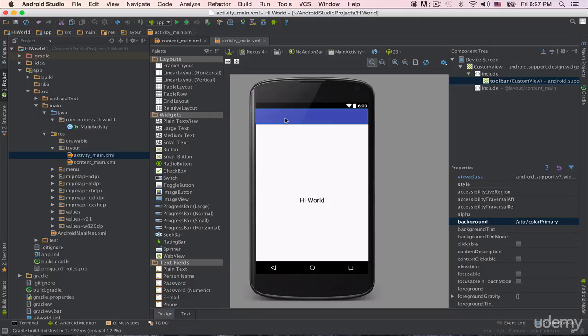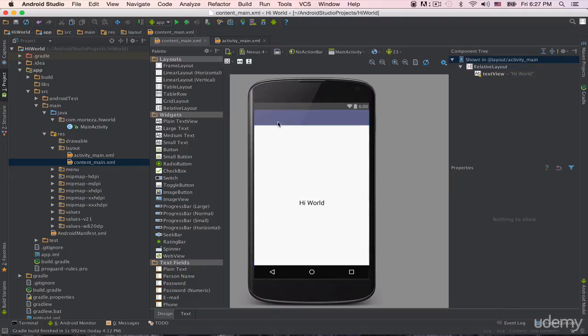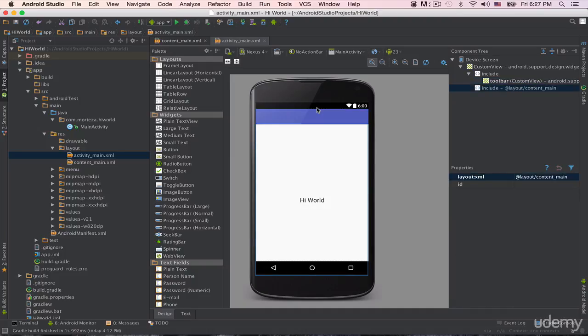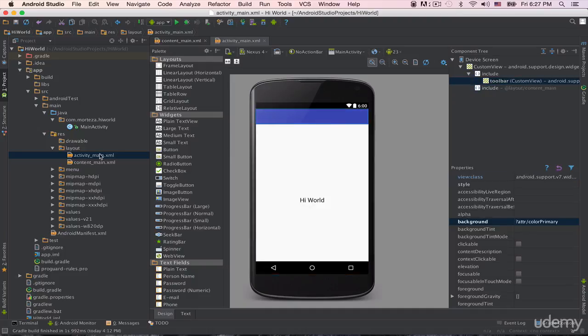And look here, I can actually choose this toolbar, okay? But if I click on the content_main.xml, I can't select it. For example, imagine that I want to change the color of this toolbar. So how do I do it? I just need to click this toolbar in the activity_main.xml, and in the attributes or properties here, I can easily change the background attribute. I can select this background, as I highlighted here, and press delete on my keyboard.